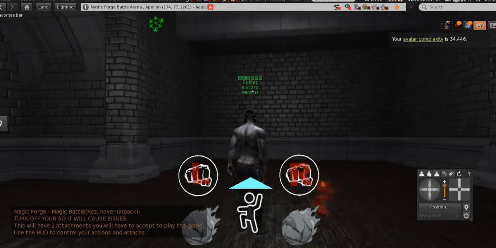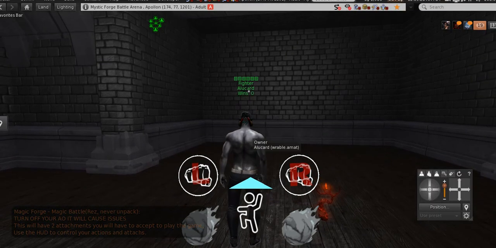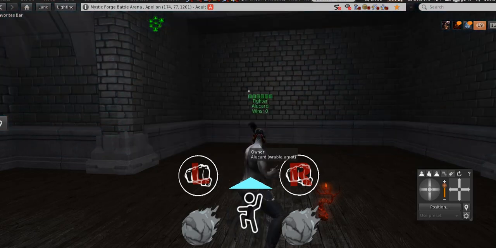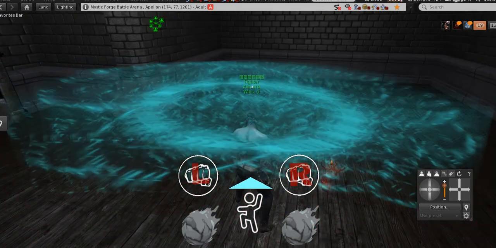This can be used in mouse look for only one thing: shooting a fireball. It's better accuracy, but you can also push these buttons and do it this way, which is more dramatic. It does all the animations and stuff, but it's more accurate through mouse look.